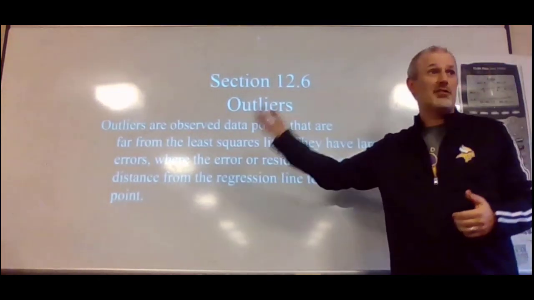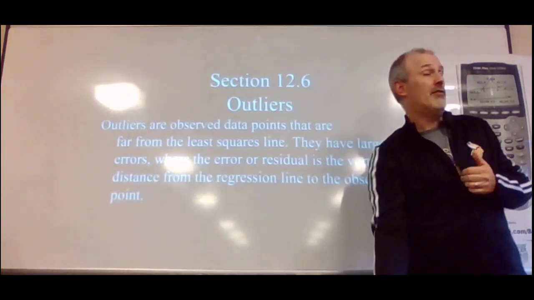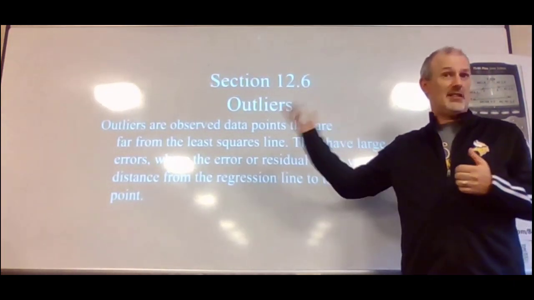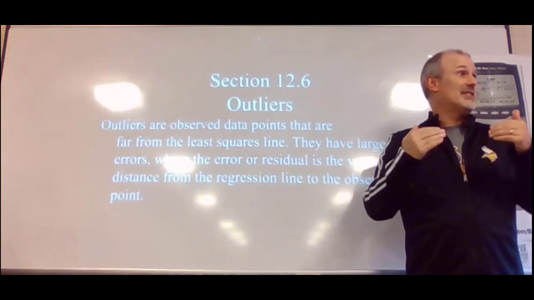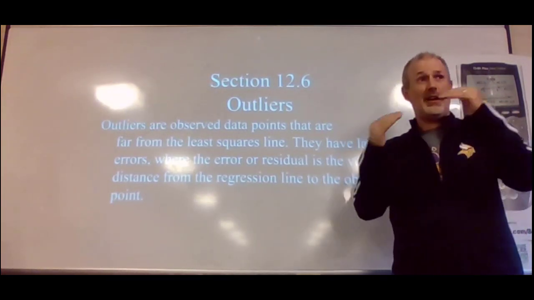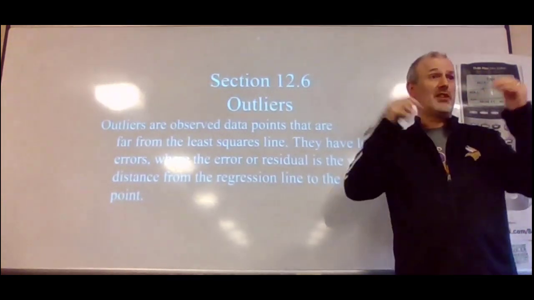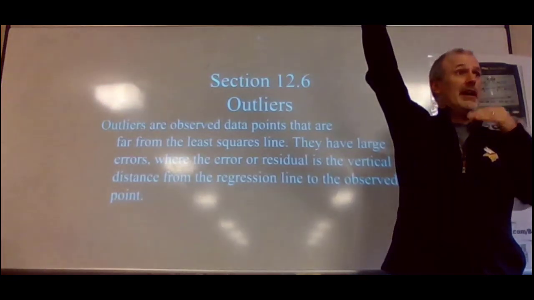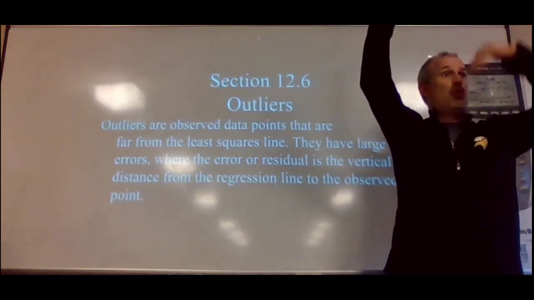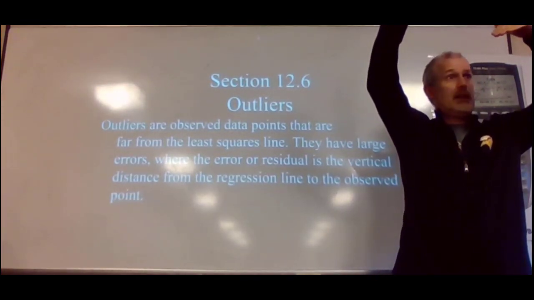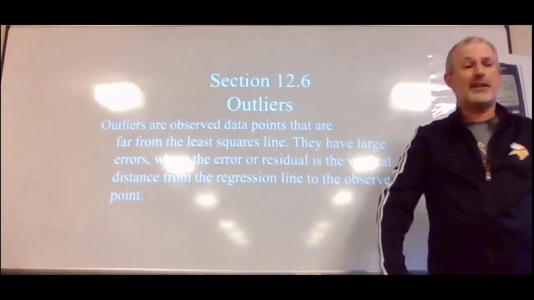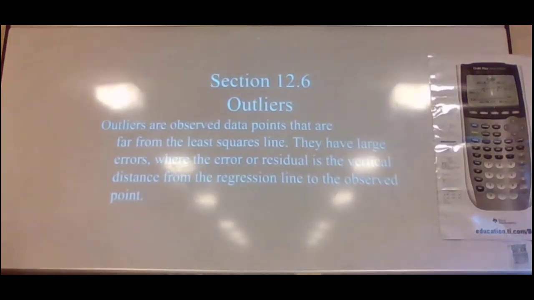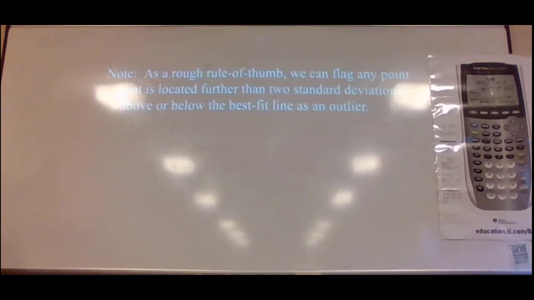If we've got outliers, things that are really far away from that regression line, it's going to affect where the regression line is, because the regression line is programmed to find the smallest distance for all those points. So if you have one random point way far away, it pulls that regression line towards it to try and make that smallest distance. So that's what we're going to talk about today. How do those outliers affect things, and what do we do with them?